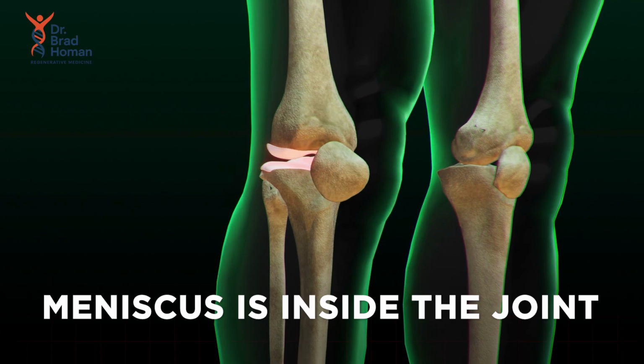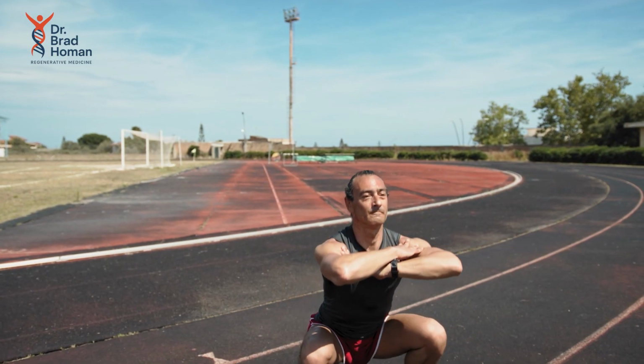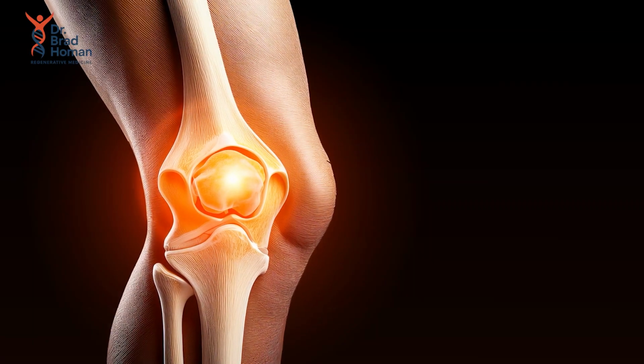The meniscus is inside the joint, and usually to tear a meniscus, it requires a bend of the knee with some kind of a twist. Not always, especially as you get a little bit older, the meniscus can tear with a minimal trauma, but usually it's a bend with a twist. And if you have a meniscus tear, when it happens, you might actually get swelling in the joint. So the whole joint may swell up a little bit. Not a lot, but a little bit. And you may actually get recurrent swelling if the tear is big.